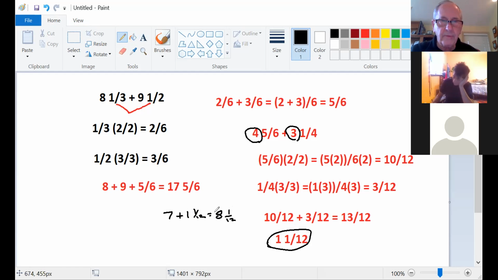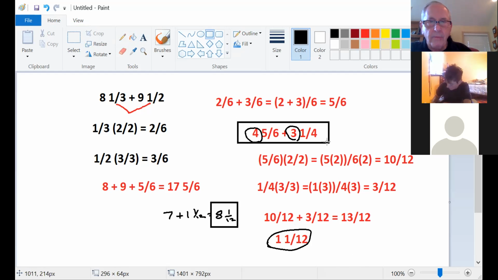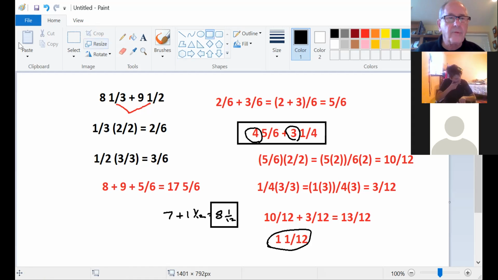And in this one, I expect this. That's what I want to see. This is the final answer. That's the form I'd want you to put it in if you started out with this problem like that. That makes sense? Okay, that's all we're doing here. I could have turned both of the mixed numbers into improper fractions and added them together. But you're going to end up with the same thing, however you want to do it. But you got to keep track of all the parts.